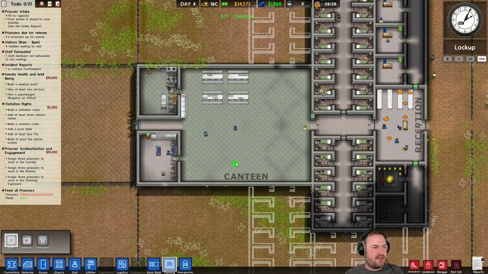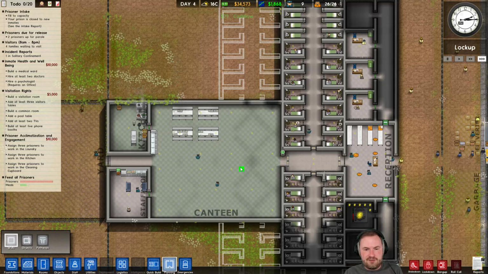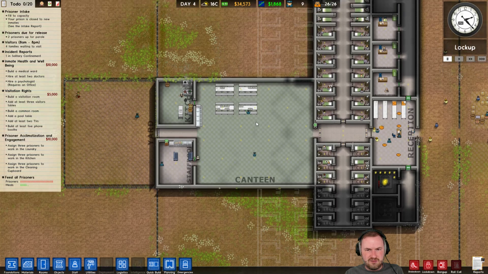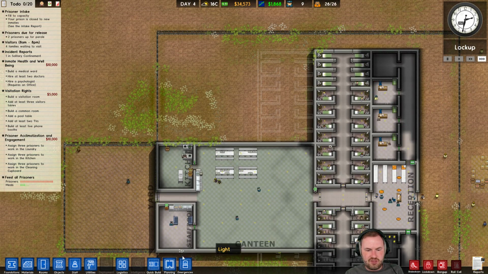No? Mathematics. Lock solitary off from the rest of the cell block. No, I don't want to. Okay, well, we can start doing that, but we need to get some jobs and stuff.